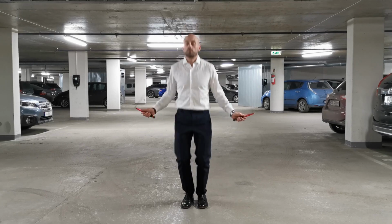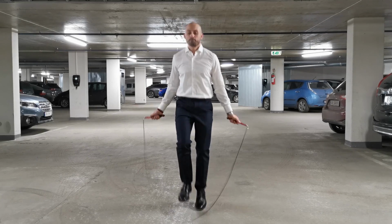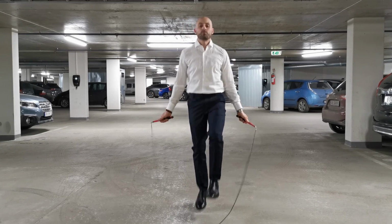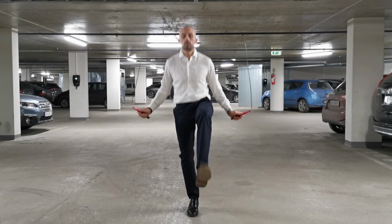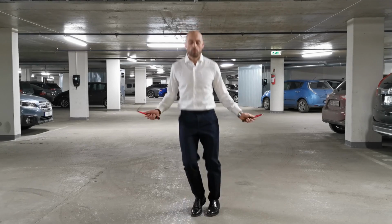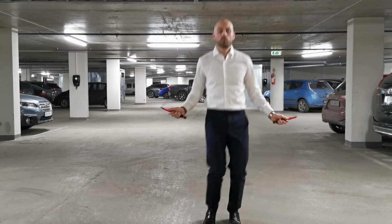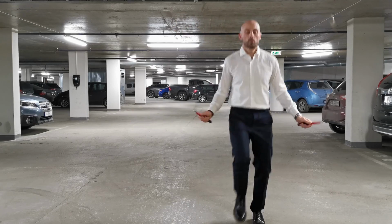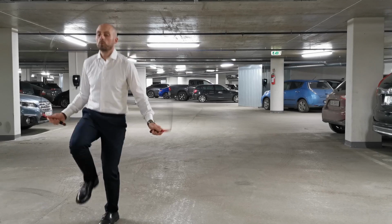From the very beginning, I'm regretting trying to jump in these shoes. The dress shoes, I thought they were going to be nimble, but they're so stiff and there's no cushioning. Sure, I can do basic moves, no problem, but it's just so uncomfortable. It really hurts my feet. This is an injury waiting to happen. I guess wood is not the optimal material to make soles. I'll try a couple of different side-to-side moves.